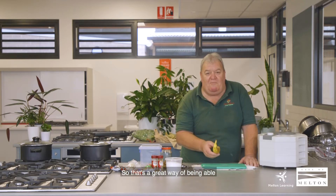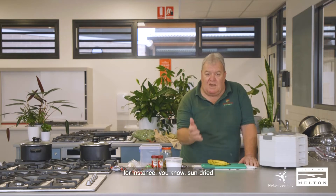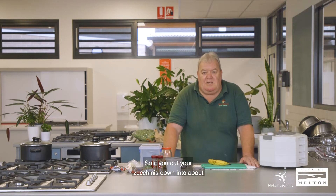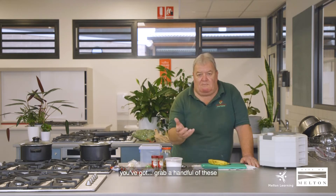That's a great way of being able to make your produce go a lot further. You could be doing things like tomatoes — sun-dried or semi-dried tomatoes are done this way. I sometimes have a glut of zucchini, so if you cut your zucchinis down into about inch-thick or 25 millimeter pieces and put them in the dehydrator overnight, you'll find they're nearly wafer thin in the morning. When you next do a casserole in the months that you don't have zucchinis, grab a handful and throw them in — they'll rehydrate and hey presto, you're back in business.